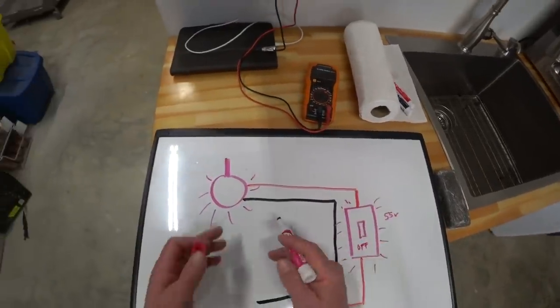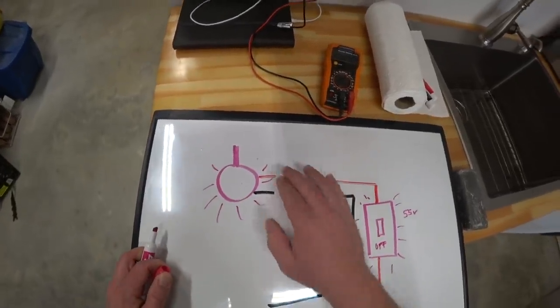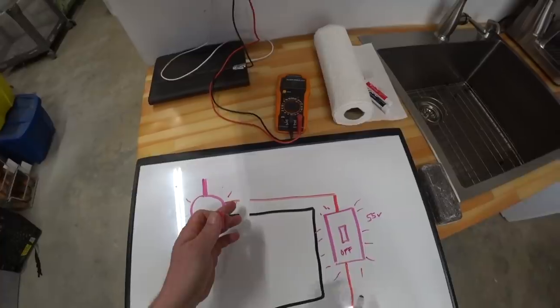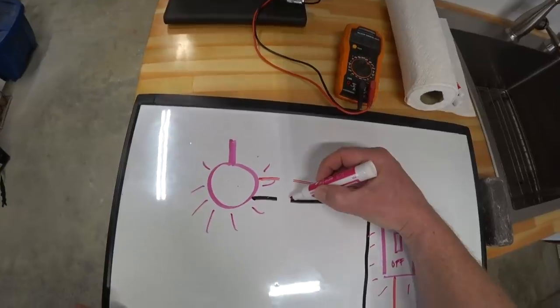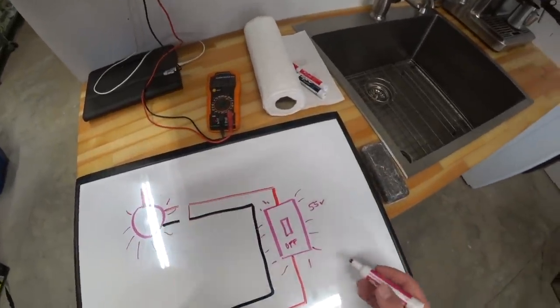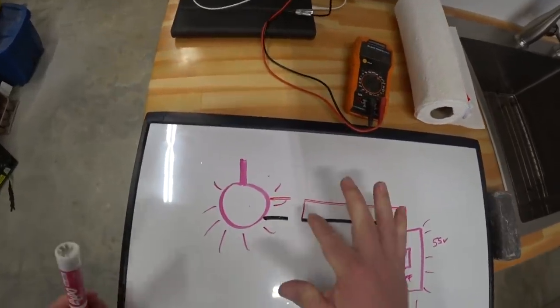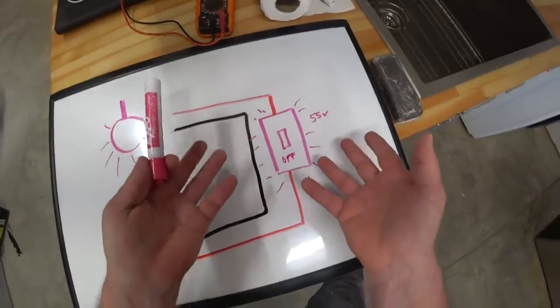The problem is when we unplug our LED light out here, there's nothing out here to create resistance, and therefore the switch doesn't glow because there's no circuit. We would need something to connect from here to here, and then the switch would glow. But because we unplugged the light, now there's no circuit, and now there's no glowy switch, which we want.